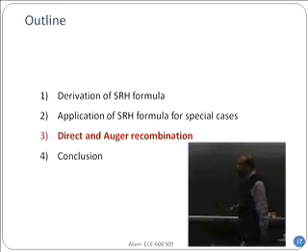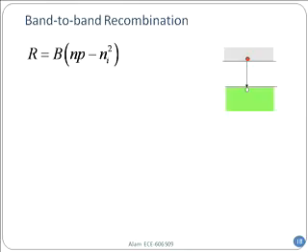Now, the two remaining processes I'll talk about are direct and Auger recombination. Direct recombination, I'll not even try to derive, I'll just make an analogy and let it go with that. You see, in the recombination, generally in the numerator, we had np minus ni squared. That says in equilibrium, that thing must vanish. In the denominator for Shockley-Read-Hall, we had things proportional to the trap concentration, right? Nt, capture cross section, and all those.